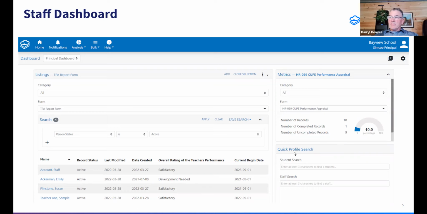The other card available on this dashboard is a quick profile search. I can start typing a student name or a staff name, and it will quickly query the database that's come in from your core enterprise systems, whether it's SIS, HR systems, or ERP. Once I start typing Darryl, it would search for that and pop Darryl up. If I click on Darryl, it would show me Darryl's profile and all the associated forms connected to Darryl, if I have permission to see Darryl.